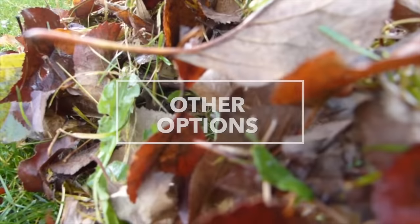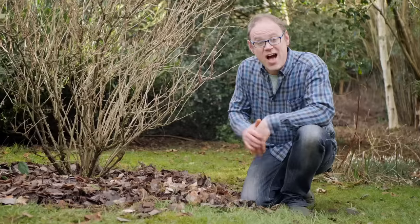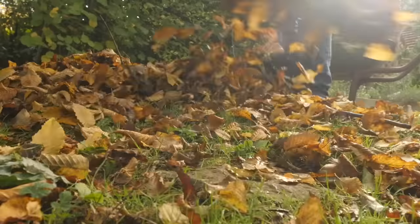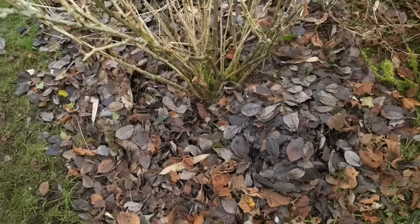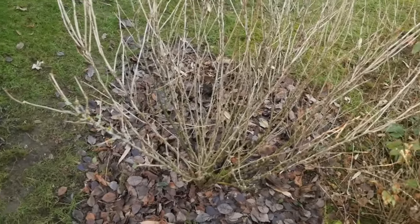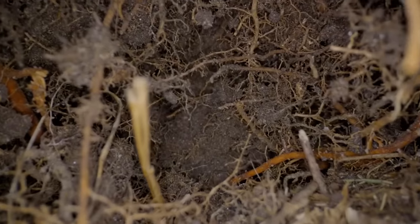If you can't get enough compost or manure, you do have other options. Under this fruit bush here I've basically dumped a whole load of leaves I raked up in the autumn. Plenty of them went onto the compost heap, but the excess went here. These will rot down very slowly, essentially acting almost like a slow-release fertilizer, and will eventually get down into the soil so the roots can have their fill.